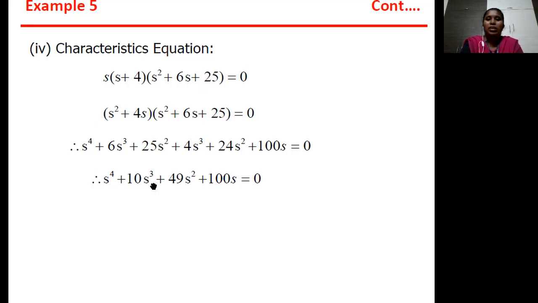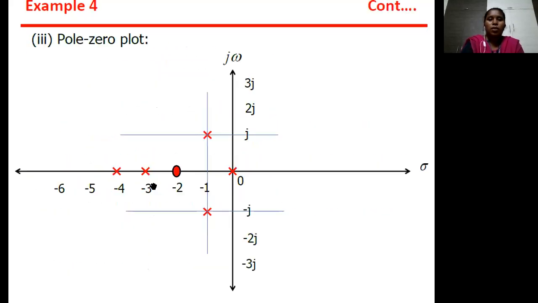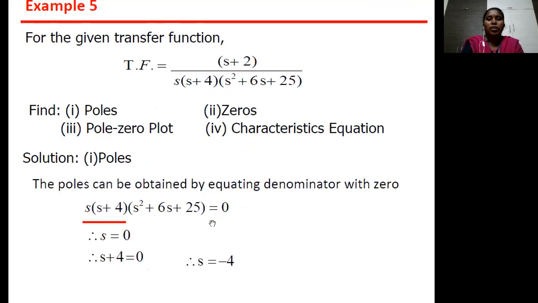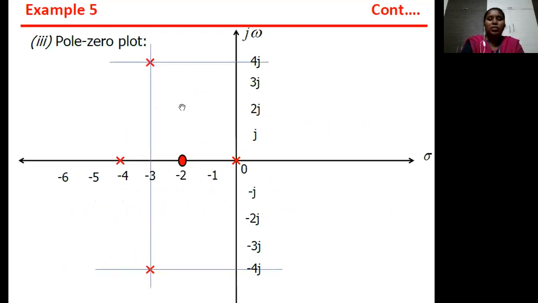So here in both the examples, there exist imaginary poles. That means there exist two imaginary poles. Those two are again the complex conjugate poles. What is meant by complex conjugate pole again? The poles which are in the form of A plus or minus jB, those poles are called complex conjugate poles. That means in the first case, minus 1 plus j and minus 1 minus j are the poles. So those are the complex conjugate poles. Coming to the next problem, minus 3 plus 4j and minus 3 minus 4j are the imaginary terms, that means complex conjugate numbers.